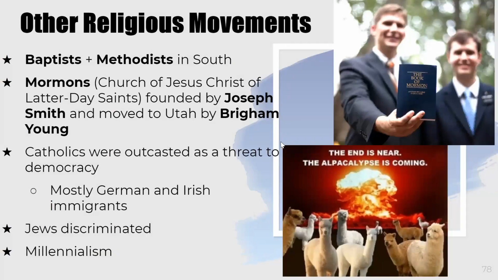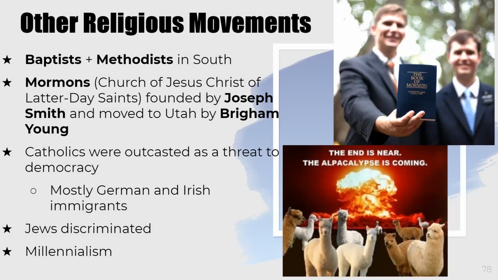What's different about this one is that we're seeing a lot of new types of religions, not just different sects of Christianity, but other different religions in general. We're seeing more Baptists and Methodists in the South. We're seeing Mormonism, also known as the Church of Jesus Christ of Latter-day Saints, founded by Joseph Smith, being created, which later moves to Utah because they were trying to escape persecution. They go out west. That's why a lot of modern day Mormons are located in Utah, because they've been there ever since the 1800s. They were led out there by Brigham Young.